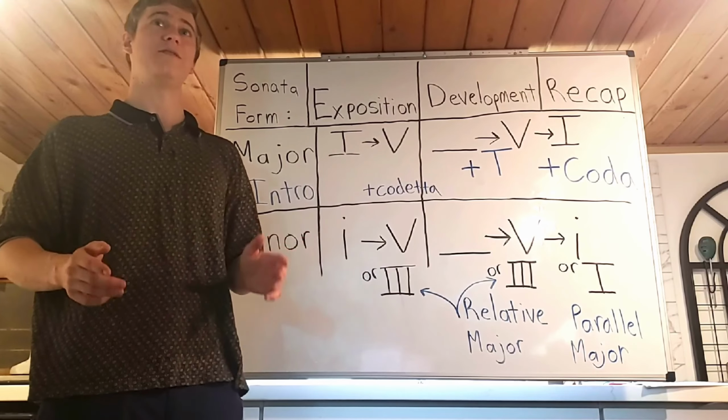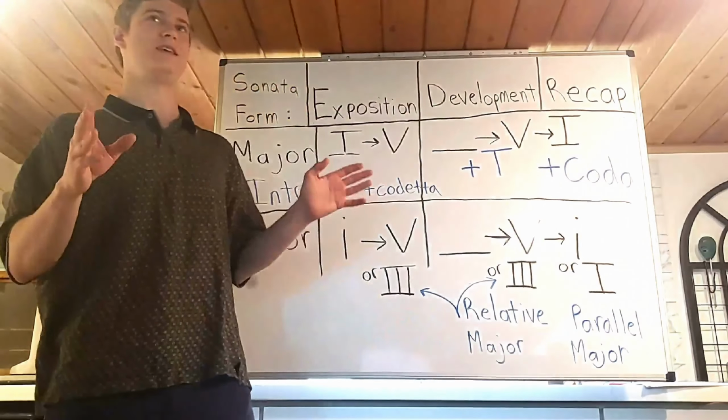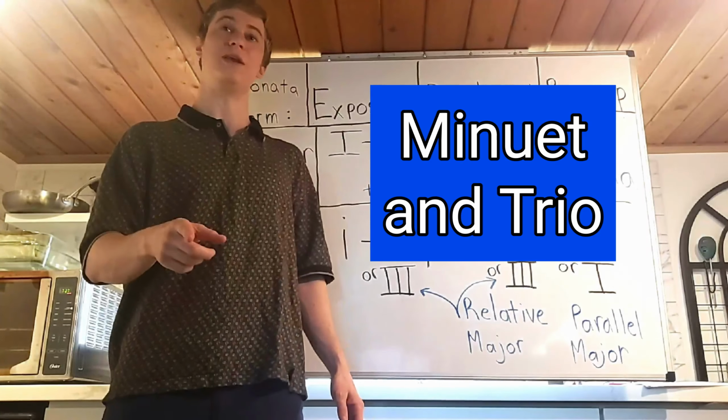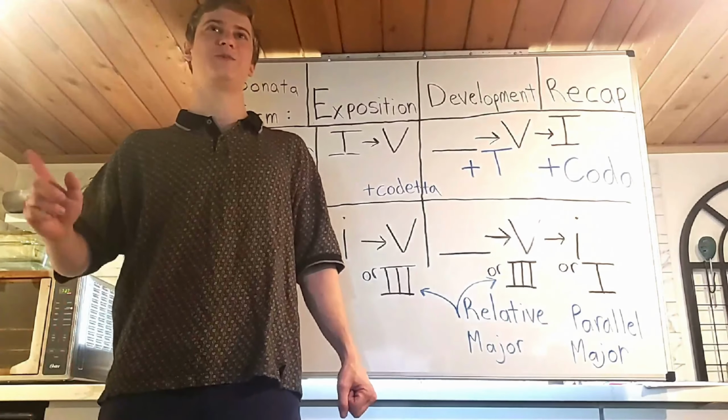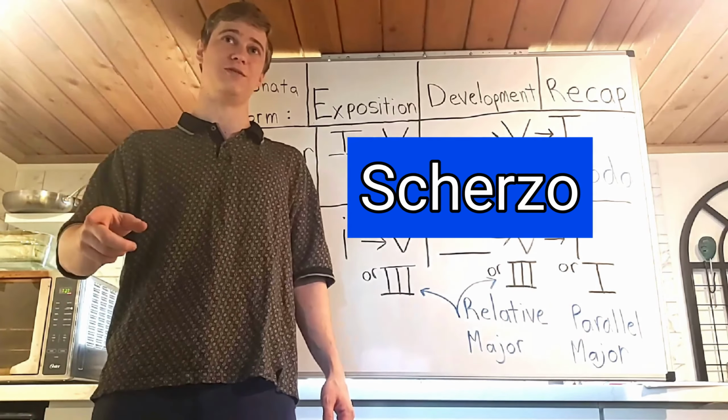Then be sure to check out my video on the sonata. And from the sonata, I discuss one of the possible forms found in a separate video. So look out for the minuet and trio video, as well as an evolution from the minuet and trio. Look out for the scherzo video.